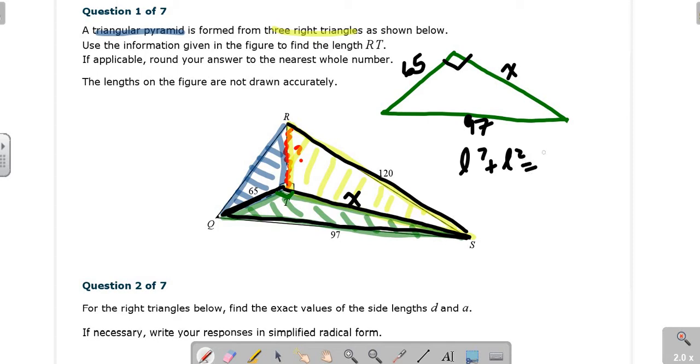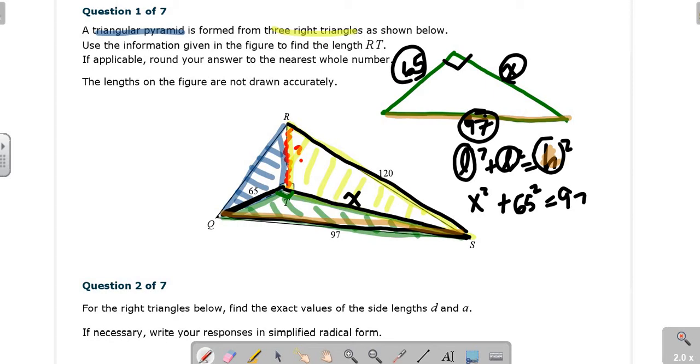Leg squared, leg squared, hypotenuse squared. Watch out, your hypo here is the 97. So we have leg squared unknown X squared, plus leg 65 squared, equals hypo 97 squared. I'm going to start showing you how to do shortcuts on your TI-84 calculator. Watch carefully. I'm only going to touch a calculator after this X is completely isolated. So I'm going to minus 65 squared from both sides.